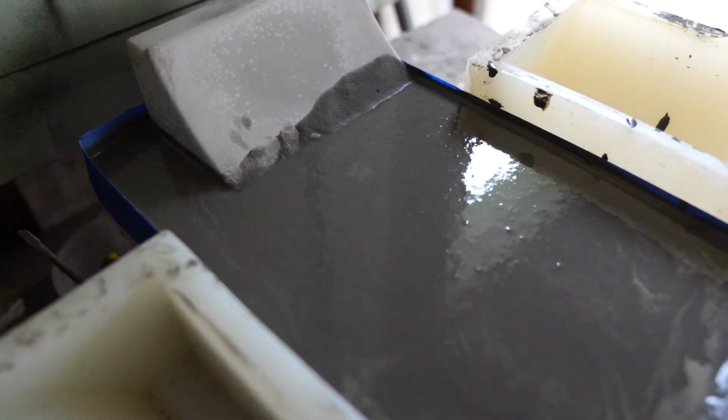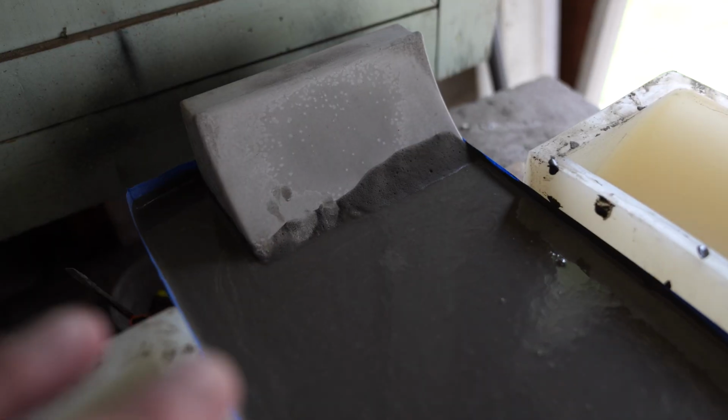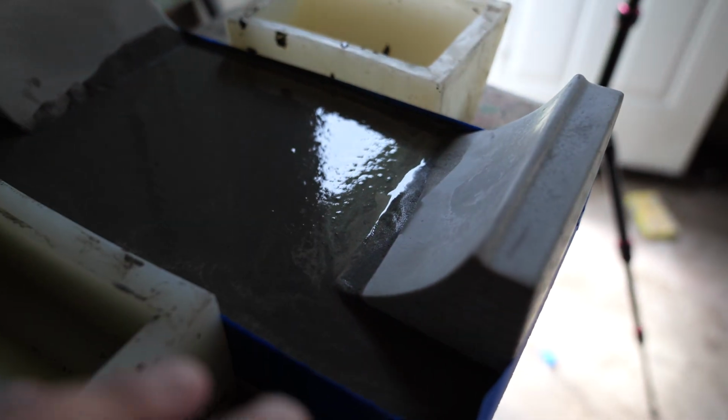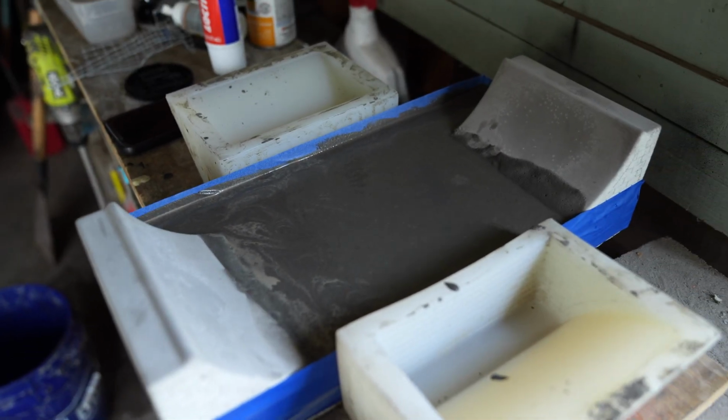Alright, looks pretty good, definitely pretty smooth. I did leave some up there. I figured I'll let it get maybe halfway dry and then just sand that off. But so far, pretty happy with it. Looks kind of how I pictured. Definitely pretty easy, so let's just hope it dries like we're expecting to.